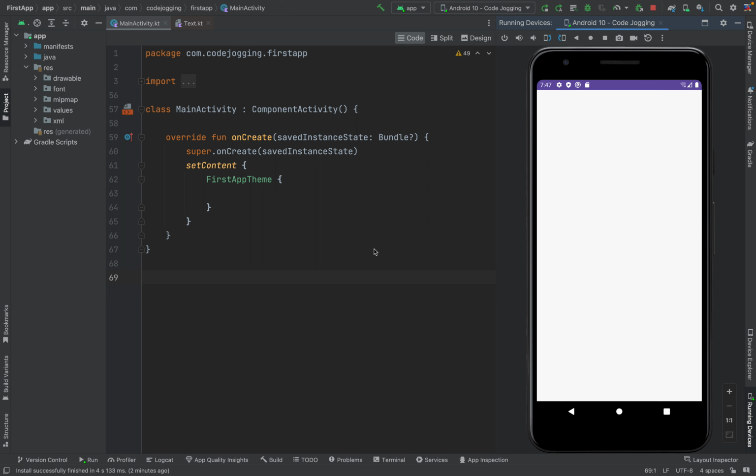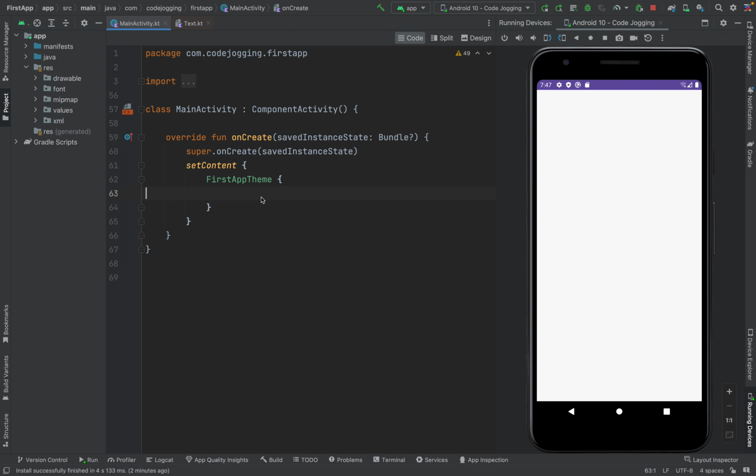Then the two texts are going to be on top of each other. It means that the last one is going to be on top of the first one, which is very difficult for us to read. So we are going to look at a situation whereby two elements in a box component are on top of each other, or the last one is on top of the first one.